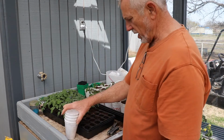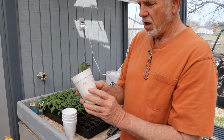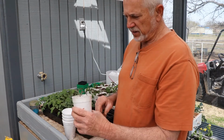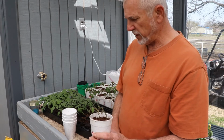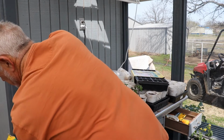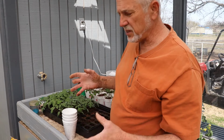And what I use on the starting mix, the seed mix, I use that stuff there. But when I go to putting it in these cups, and I use these cups over and over again. Like last year I had Better Boys in here, and this year I got Marglobe. But what I do on this kind of stuff, because that seed starter is pretty expensive, I buy me a bag of peat moss. That's what this right here. I buy a bag of peat moss, and then I buy a bag of potting soil. In this case, I got Miracle Grow potting soil there, 50-pound bag or whatever it is there, and I use that, and I just put 50-50.